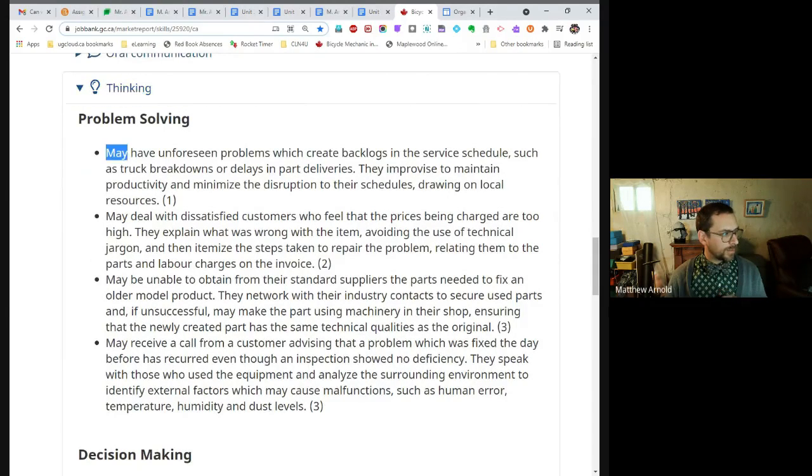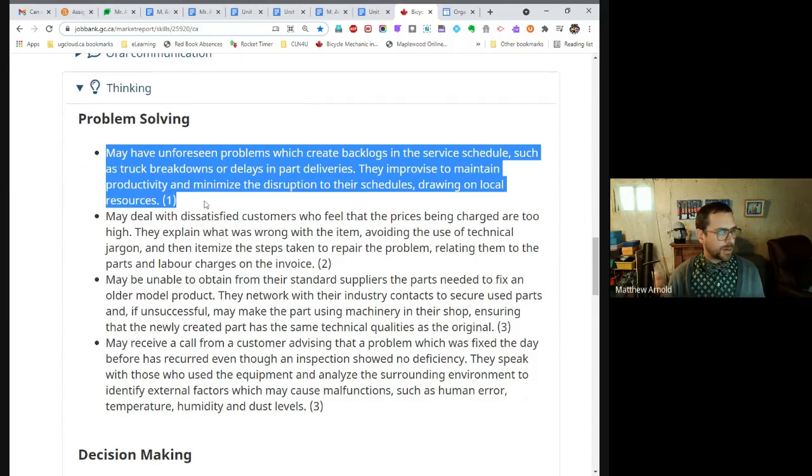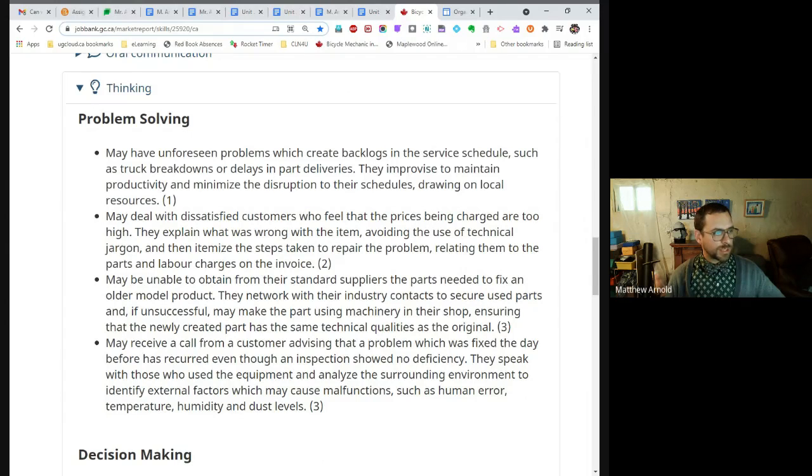So I see that I have a task here that might have something to do with organization. This is a service schedule. A service schedule is something that I'm going to have to follow, and the good thing about that is a service schedule looks a lot like a checklist.